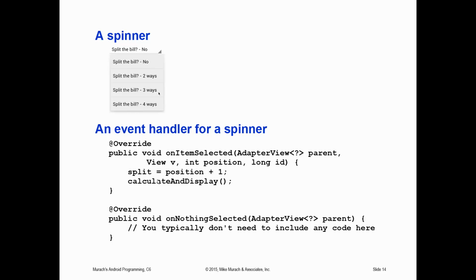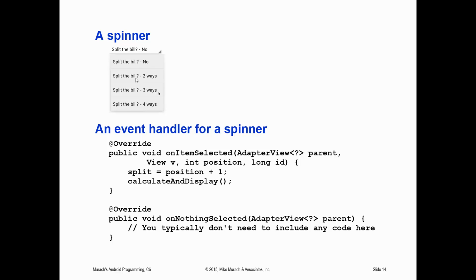Now, if you notice on the very bottom there, there's an onNothingSelected method. As the onNothingSelected method is defined by the interface for the listener, you must put it in there, even if there's only an open and closed set of parens, as you see right here. So again, the onItemSelected method is executed when the spinner is first displayed and also when a new item is selected from the spinner. It is not executed when the user selects an item that's already been selected. So when this comes up, it'll run. And if I go from no to two-way, it'll run. But if I'm at two-way and I click two-way again, nothing will happen.